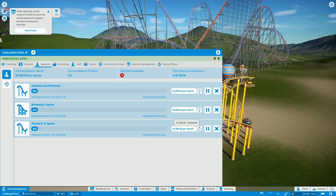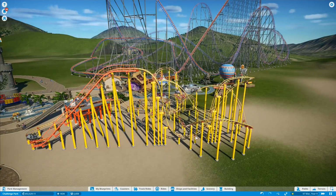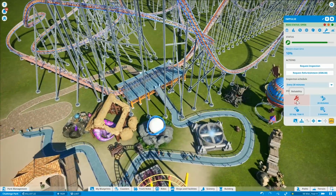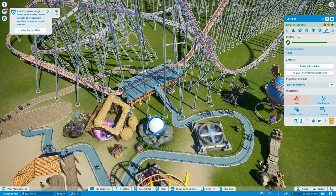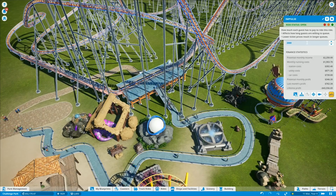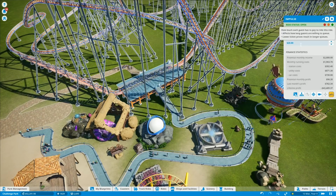So if we do that a minute and boost that one right up like that. There, 3 million a month. They'll go very, very quickly, and we'll get another month's worth done there. And then you over here, why are you still not making me piles of money? Low reliability, recent downtime. This is not good. This is really not good. It wears out so quickly. Okay, we're going to have to lower the price down to $20. $20, not 2,000. $20 a ticket. We lower that one down. That should encourage a few more people to come on board, and everybody's going to be happy.